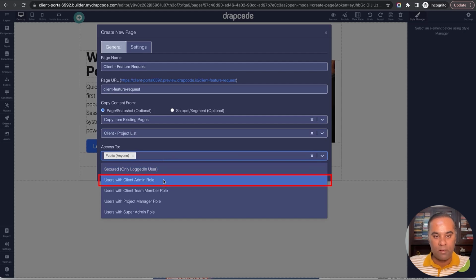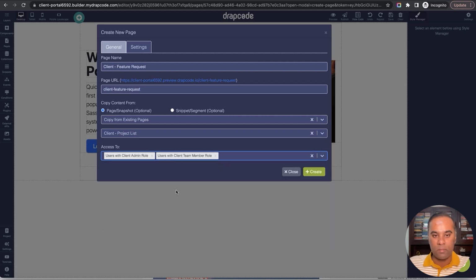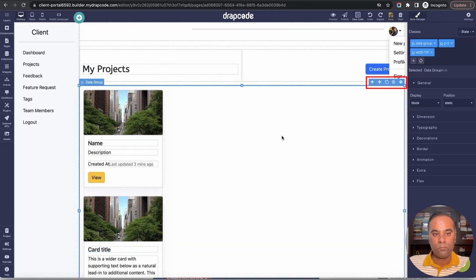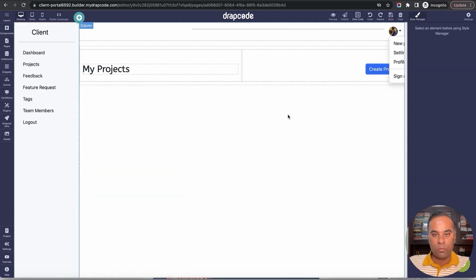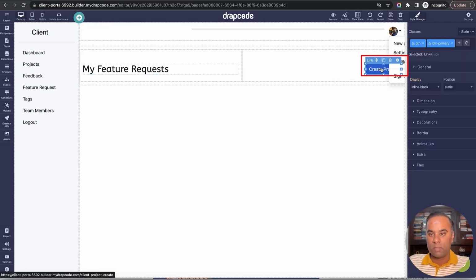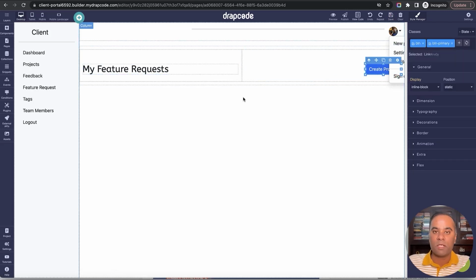And only client with admin role and client team member can access this page. I'll remove this data group because it's not needed. Okay, in the section I'll say my feature request. Okay, and this link will change to the feature request create page.